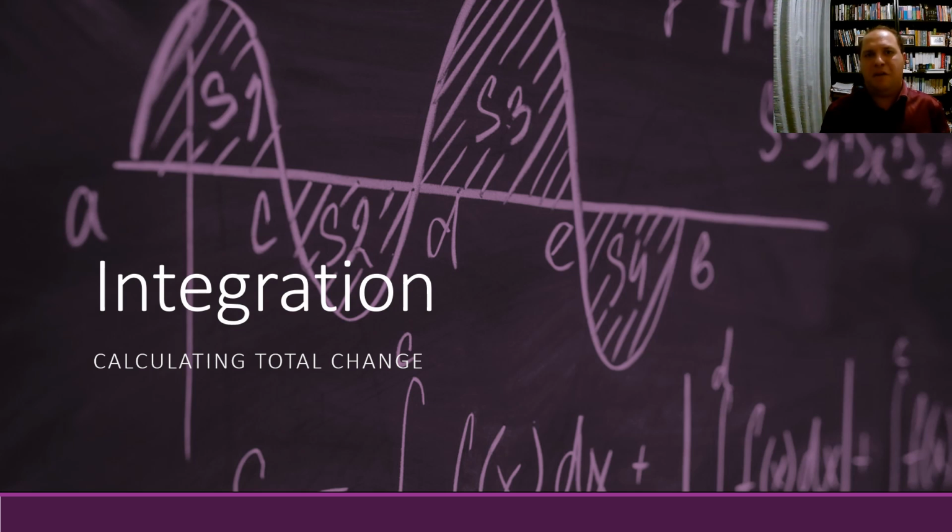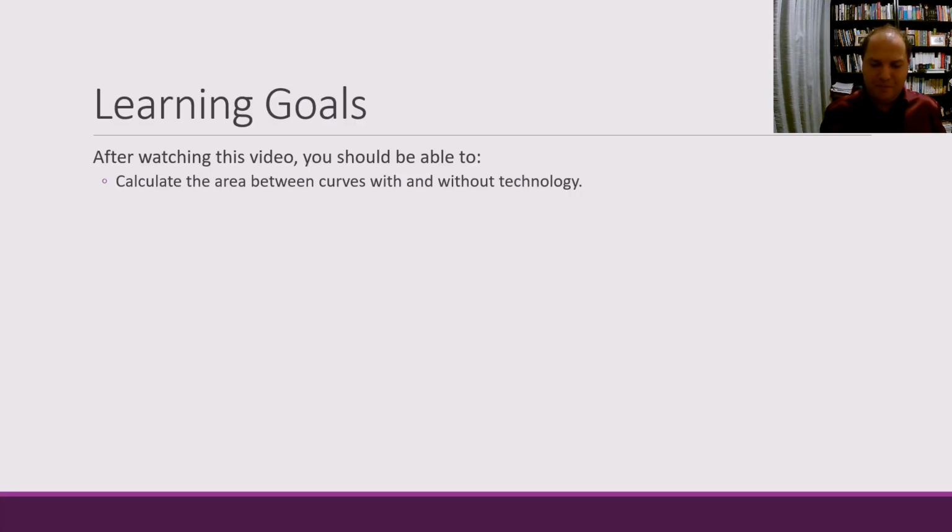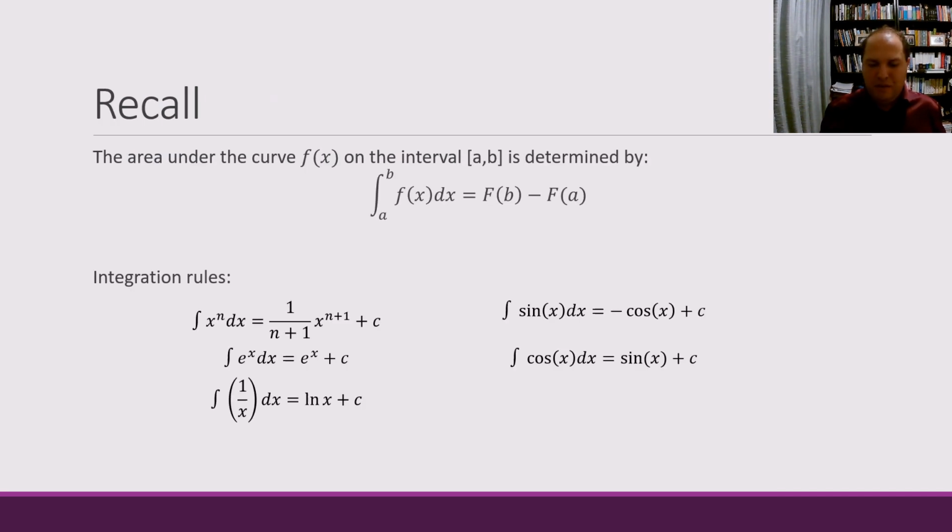Hi students, in this video we're going to look at how to calculate the area between two curves. What you should be able to do after watching this video is calculate the area between curves both with and without technology. Big thing to remember, again, since the fundamental theorem of calculus, area is calculated by determining the antiderivative, substituting in the endpoints of the interval and subtracting them.